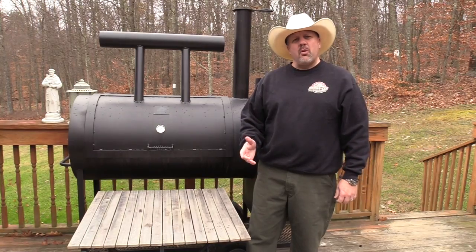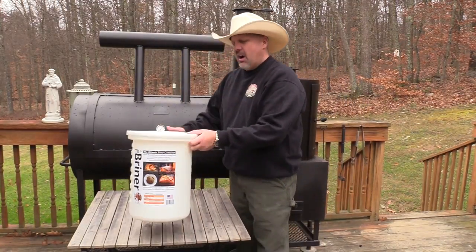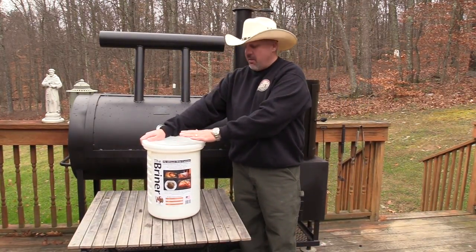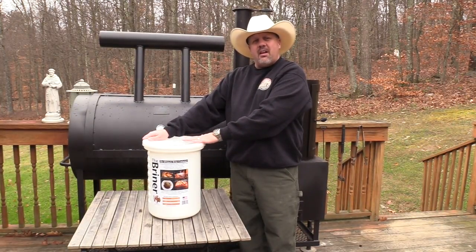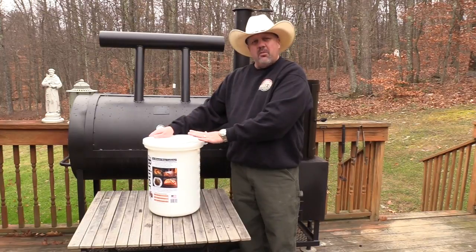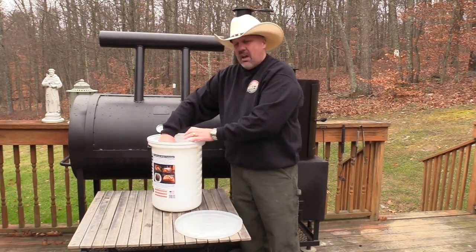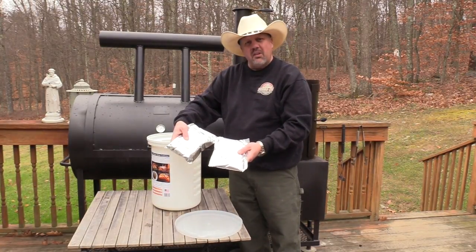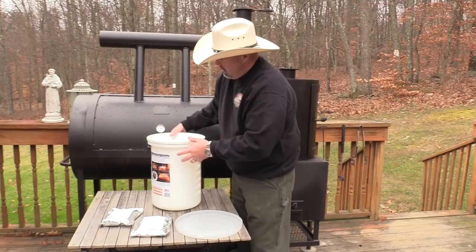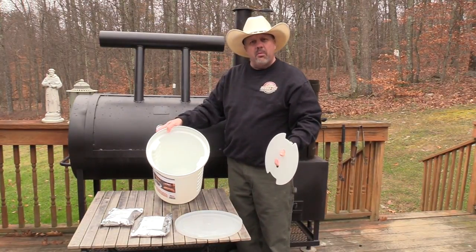So the first step in smoking our turkey is gonna be to brine it. Now I've gone ahead and ordered online off of thebriner.com this brining bucket. Now this is a food grade bucket specifically designed for brining. It comes in a few parts. It comes with a lid. I ordered it as a kit, so I have two packages of brine mix as well. The bucket, and then there's this removable plate.